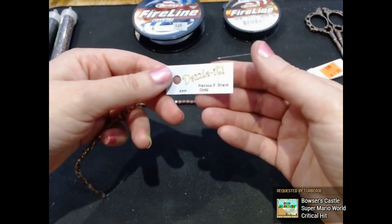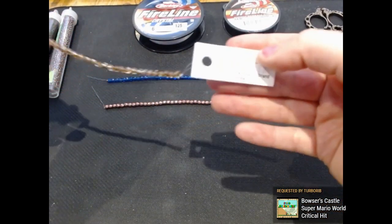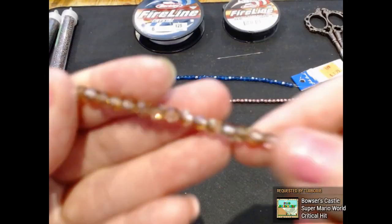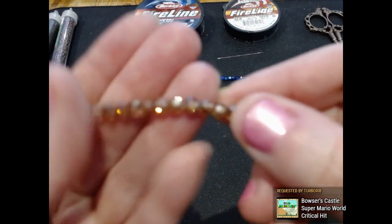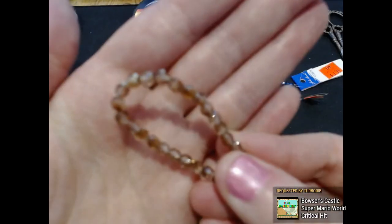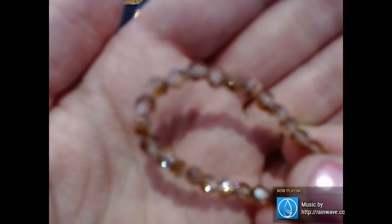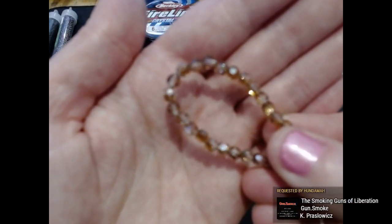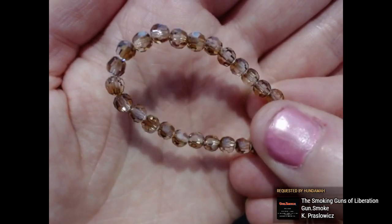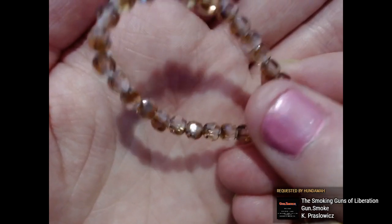So we've got a couple different types of 4 millimeter beads here. These are called Preciosa? It's a stranded crystal. Let's see if I can get this to focus here. Maybe if I go a bit further back, I'm testing my beading setup for my upcoming workshop. My camera hates going in focus. So we're just playing around to see what does and does not work. There we go, okay. So you can see these are a bit rounder. They've almost got kind of an octagon type shape to them.